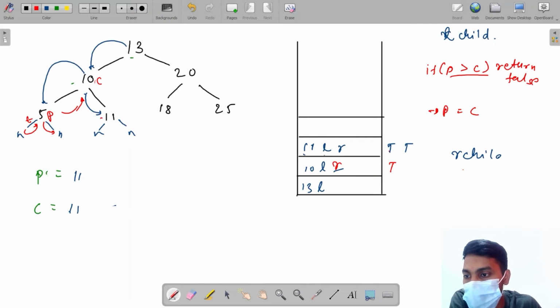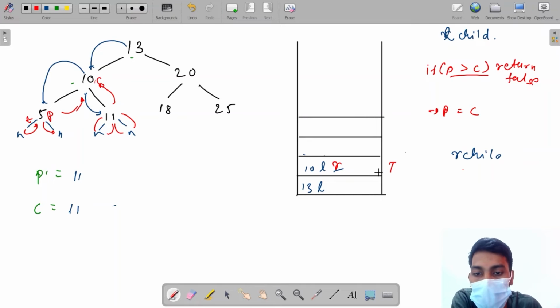First, we made a call here. Then here, before making this call, we updated the value. Now we are returning true. Now my current is still 11. After both the calls of this 11 are done, we are going to wipe this out of the stack, and it is going to return a true answer to this 10. So from the right call, we got true for 10.